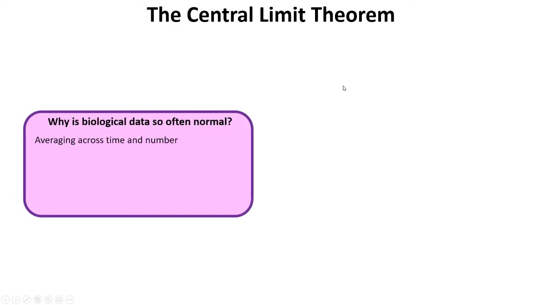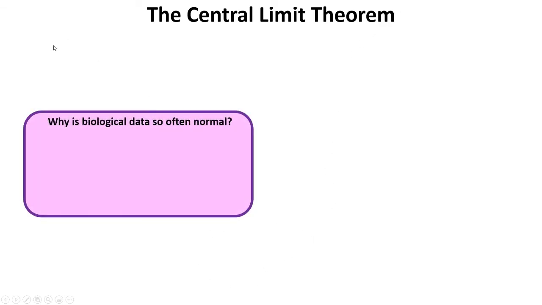So, that's QQ plots. That's how you test for normality, and that's the central limit theorem. You're going to see a lot of normal data in biology. There'll definitely be times where you see non-normal data, but the normal distribution tends to show up. And that's because the central limit theorem extends even beyond just sampling from a single population. Biological data often ends up being normal.